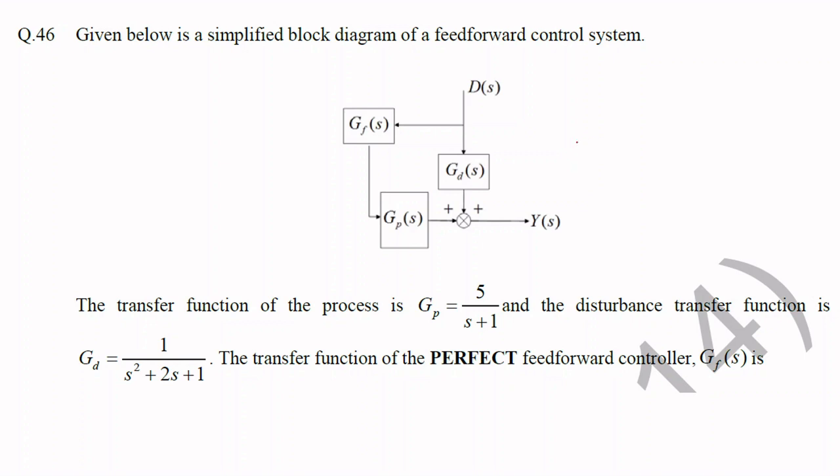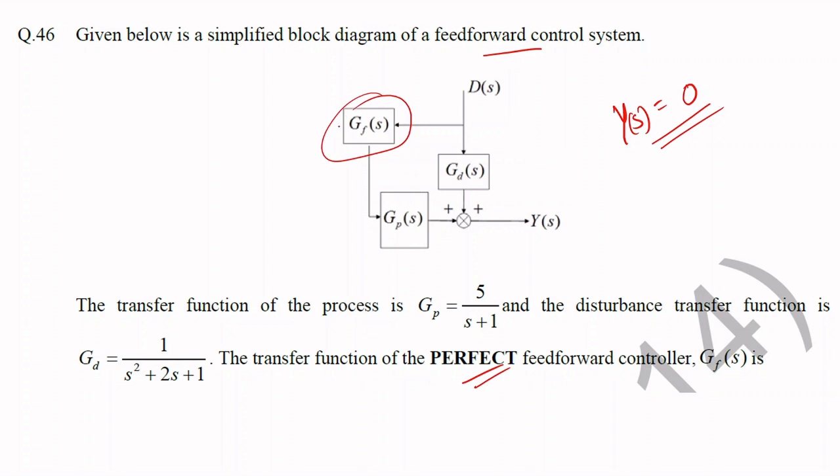For this feed forward control system, if you want to implement perfect control, whatever the set point is should be achieved. That is basically the set point change should be 0. Whatever the set point trajectory we have been providing should be achieved by the system. That is when we can say the feed forward control is acting perfectly. So no matter if we are providing disturbance also, the set point should be achieved. Then only we can say we are controlling perfectly. So we will be finding this output equation y of s and replacing it by 0 to find this feed forward controller.